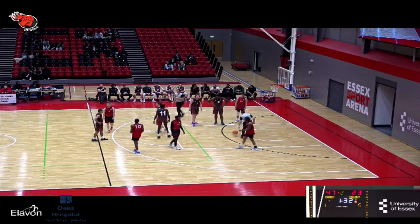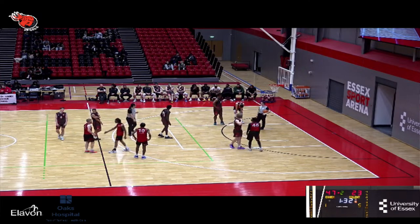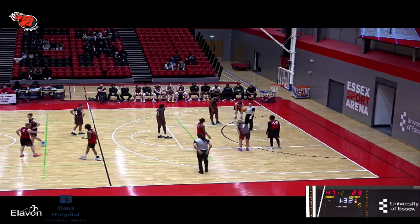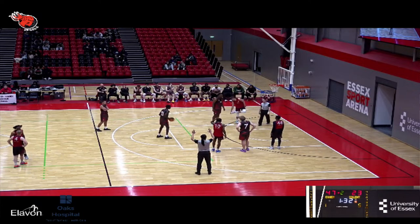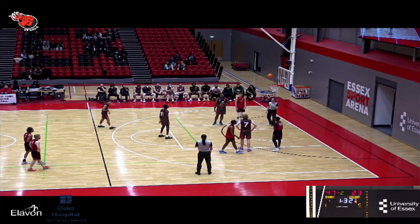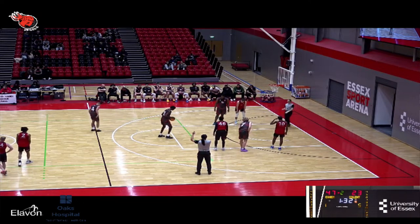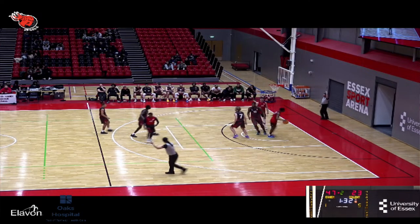Worth noting, DJ Longa, Adam Maiden, and Jordan Ashley will kit up here for the Division 3 side, who are currently undefeated in the Division 3 Southeastern tier, as well as the Southeastern tier for the BUCS side, the second team. They both move fluidly between the first and second teams, rightly so. Very talented in all three respects. Look to see them develop all the more during the course of the season. Look to see them also on the weekend. As DJ Longa gets the second to go.